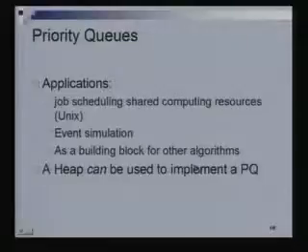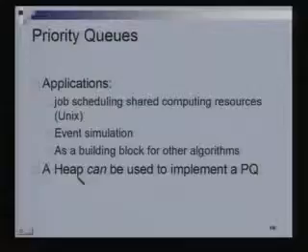So we saw two methods to implement a priority queue, an unsorted sequence and a sorted sequence, and both of them had their problems. In the case of an unsorted sequence, the delete min operation and the minimum operation would take order n time, and in the case of a sorted sequence, the insert operation would take order n time, while the other operations were constant time operations. So we would like to have a data structure which would do all these three operations, insert, delete min and minimum, very efficiently.